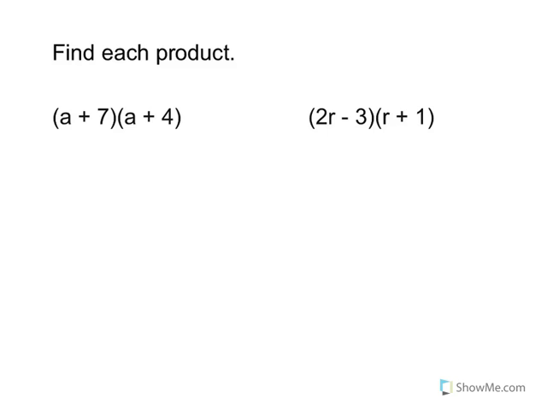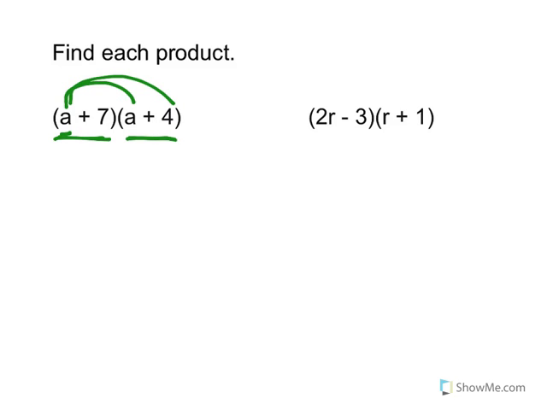use your distributive property. So if we take a look here, we actually have what we call a binomial times a binomial, a two-term polynomial times a two-term polynomial. And when you do this, all you really need to make sure is that each term in the first one gets multiplied by each term in the second one. So basically how we do this, we take the first term in the first polynomial times the two terms in the second polynomial.